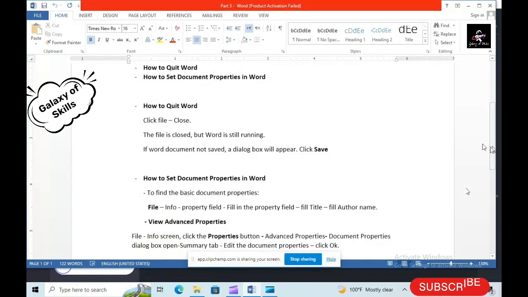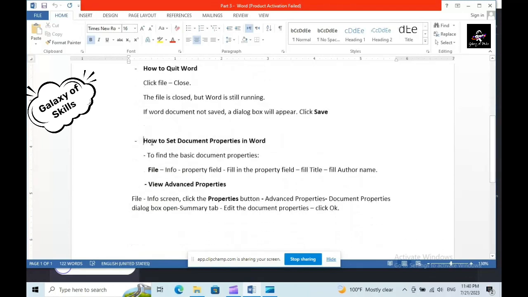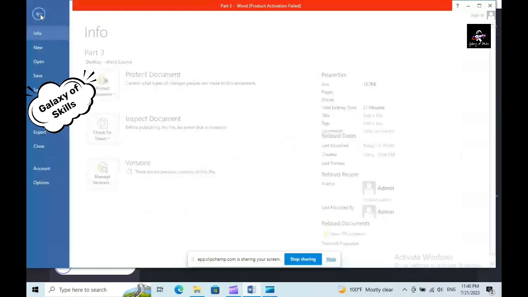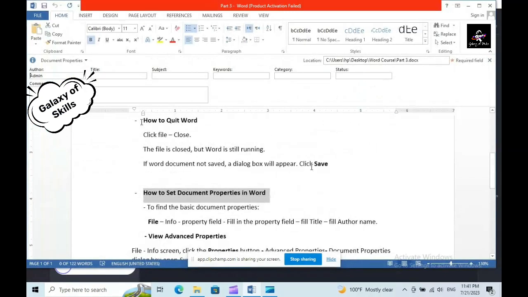Now we will continue to the next task in Part 3, how to set document properties in a Word document. To find the basic document properties, we will go to File, Info, Properties, Show Document Panel. It will show the document properties.